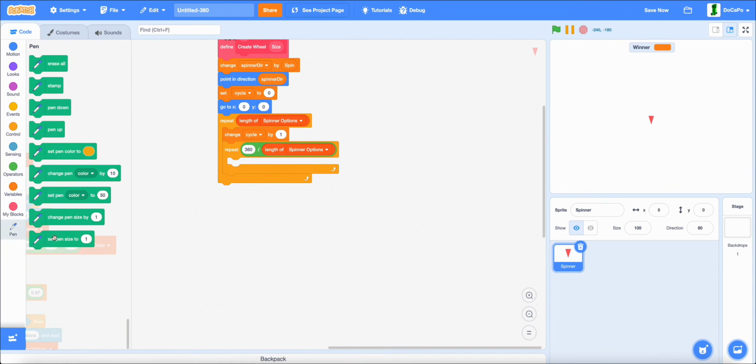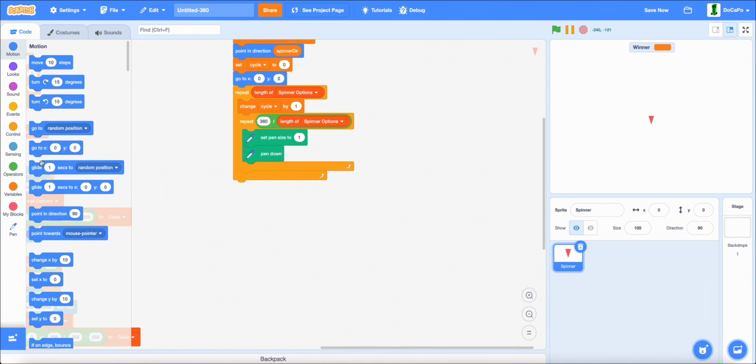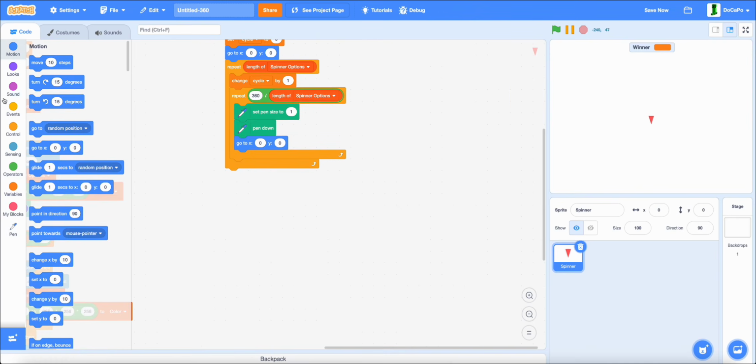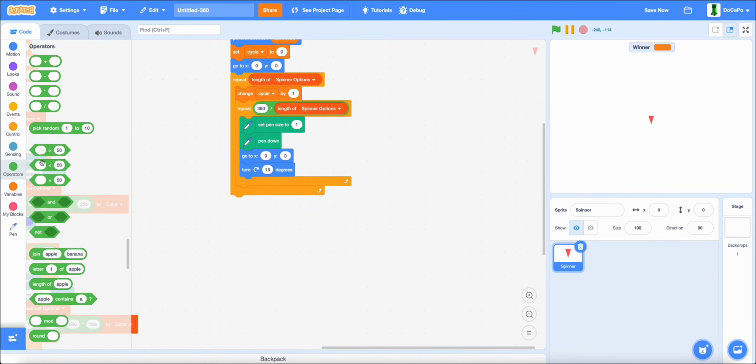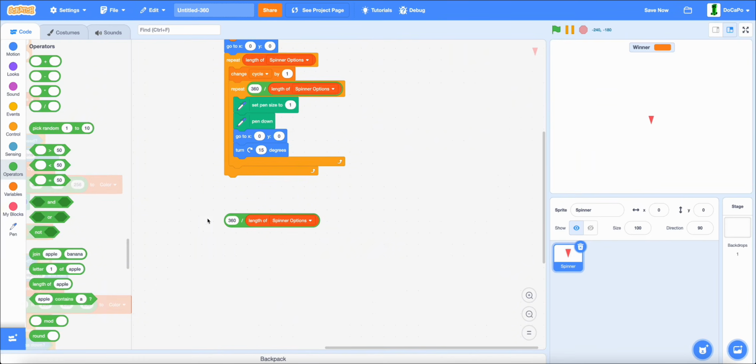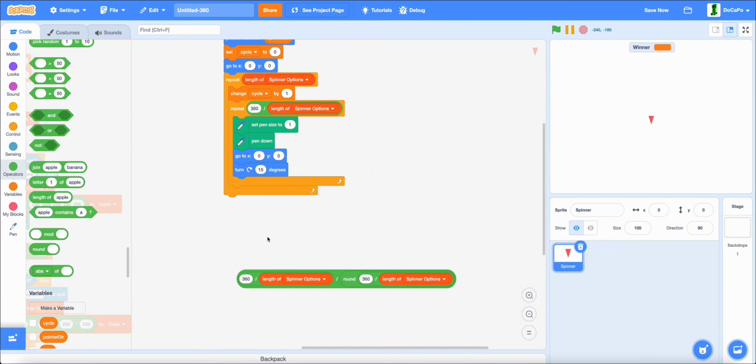First, set size to 1, then pen down, go to 0, 0, and then turn 360 divided by length of spinner options, and then that divided by round, and then 360 divided by length of spinner options.